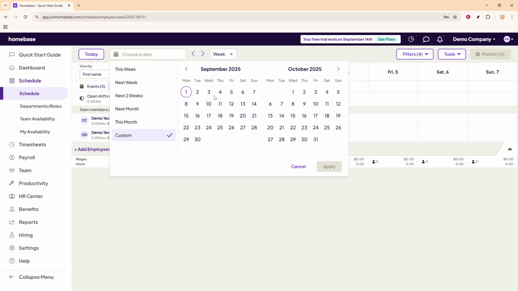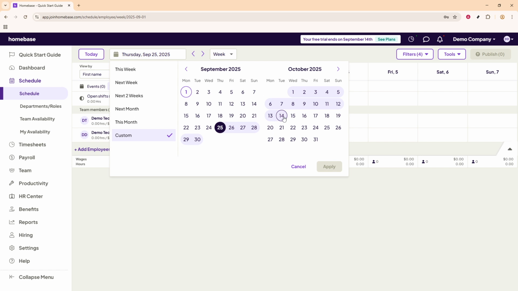With your schedule frame in place, let's move on to adding or editing shifts. This is the heart of the scheduling process. To add a shift, click on a specific date or employee row. This opens a pop-up menu where you can customize the details of each shift. Set the start and end times to ensure coverage aligns with your business needs. Assign roles to match your team members with the tasks they're best suited for. You can also select a shift color. This might seem minor, but it's an excellent way to visually organize different types of shifts or highlight different roles.